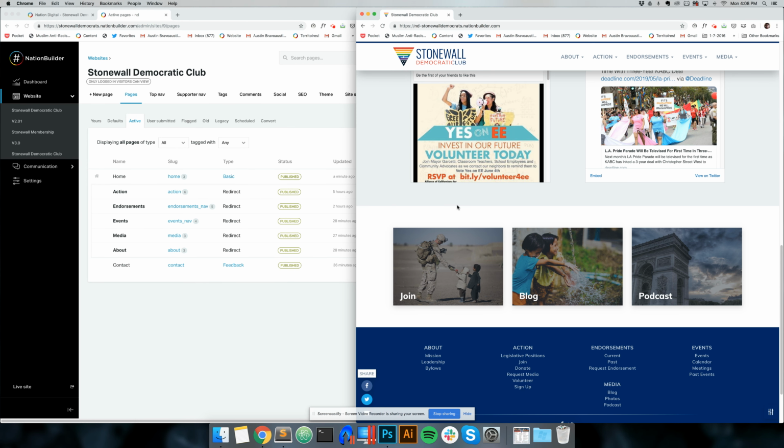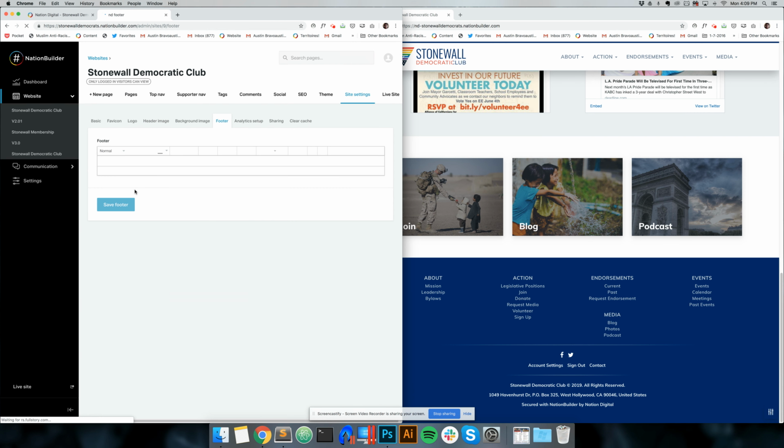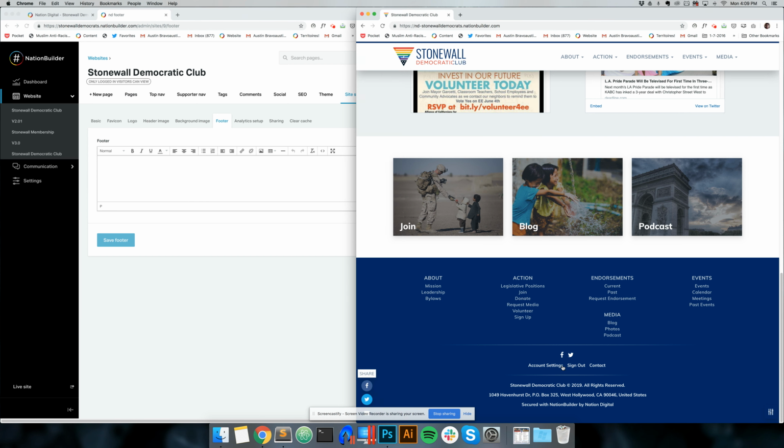And then obviously I've got the footer navigation here at the bottom, and everything else also here at the bottom. If you wanted a little box with special text or legal text, you could go to Site Settings, Footer, and then type something like "paid for by", or whatever you guys have. It would show up in a little box right around here. Other than that, you can see everything we have in the footer. So that's about it. I have not included the contact page in the top nav, so it's included down here and in the secondary nav up here.